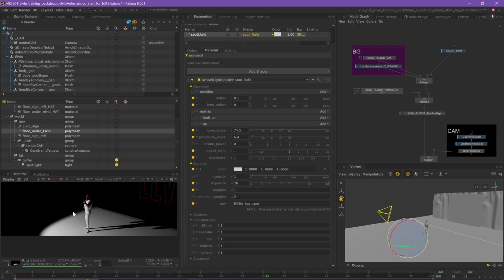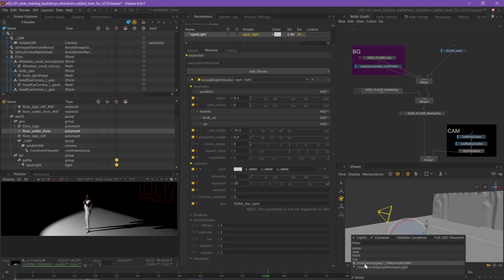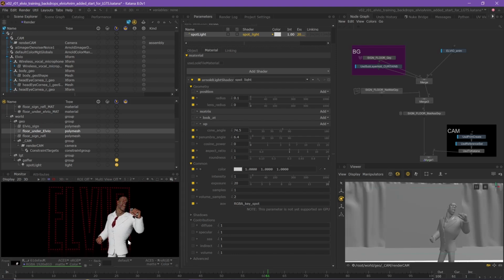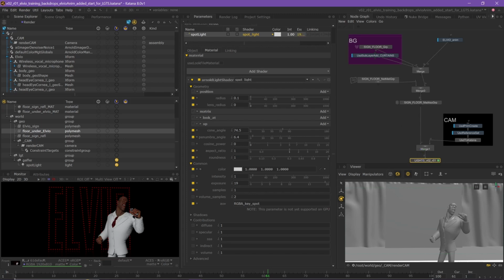If you go back to our render cam view, you'll see LVO. He's kind of highlighted up. Let's go ahead and change that exposure down a little bit. Oh, too dark. Let's give him about 19 right now. We'll have to fix it a little bit, but you get the idea. That's your spotlight on LVO, under a gaffer.